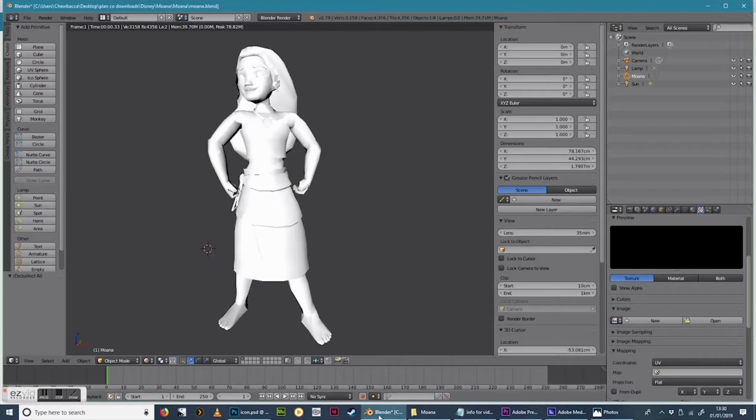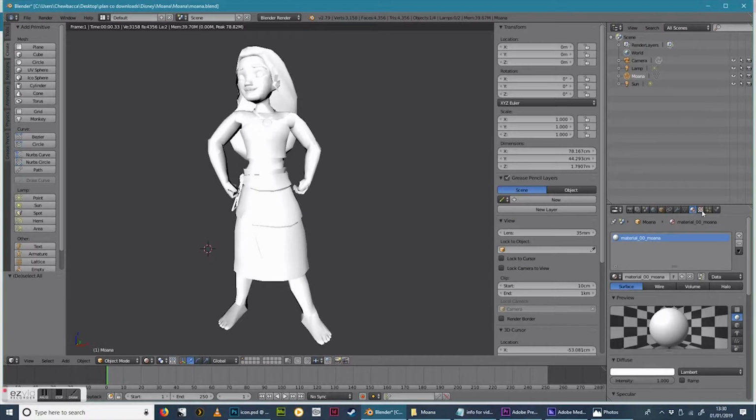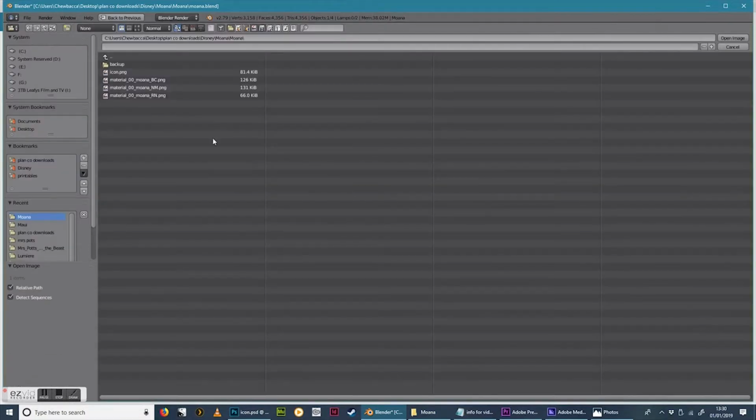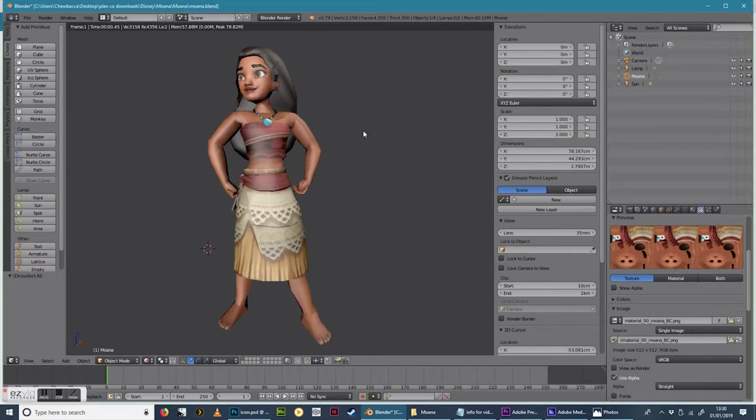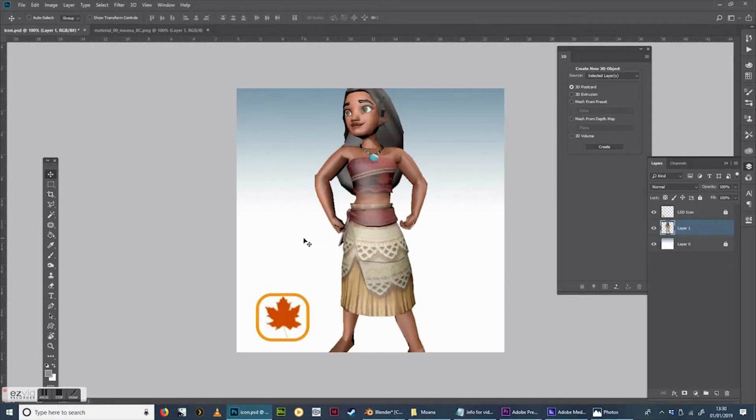So if we open up our Moana model, make sure you have a sun attached, and down here you want to make sure you've got render mode checked. Go over to your preview panel while Moana is selected in textures. So you don't want to be in materials here, you want to be in textures. Click open, find the BC file, open your image, and you should be there. Okay, and then just hitting, if you're using a PC, it's print screen, I'm not sure what it is on a Mac. Go to your Photoshop editing, paste it in, save the file out.